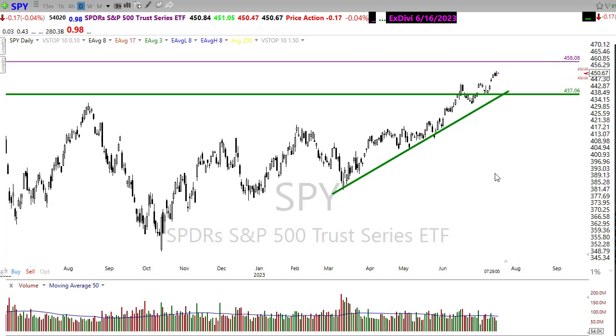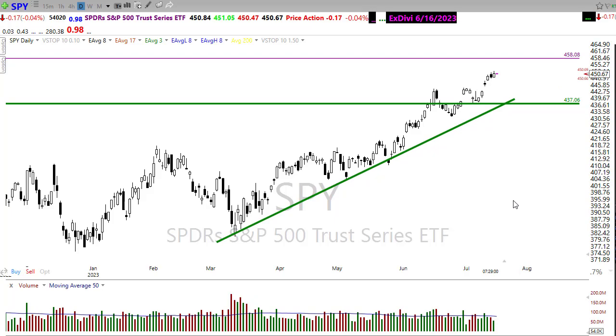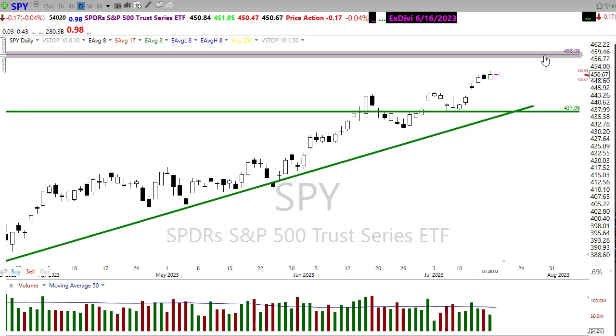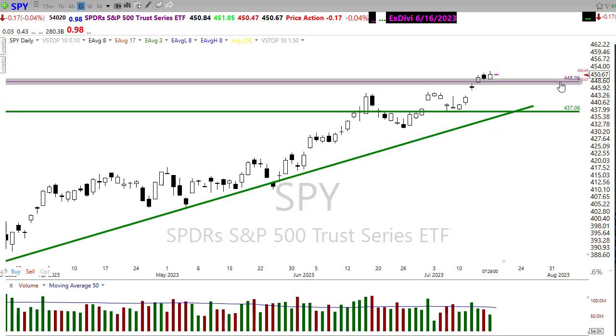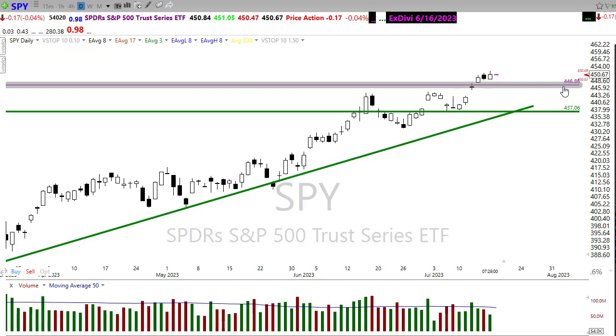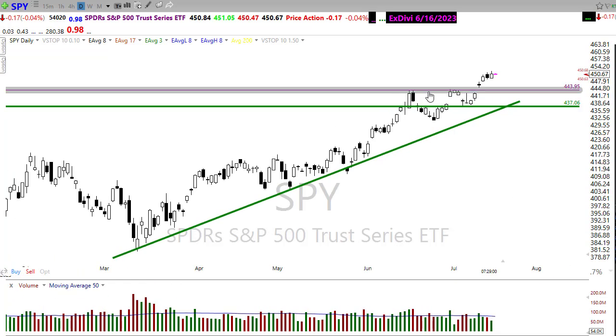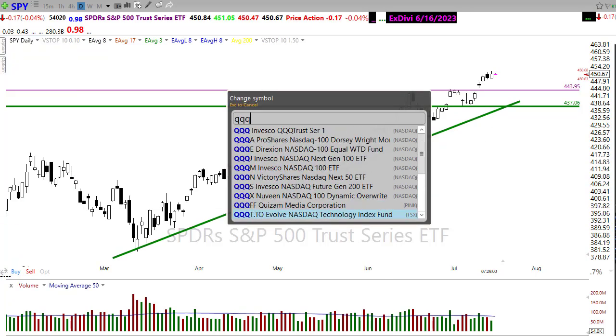If the bulls push through, I'd suggest those little high tops right in the 455–456 area in the chart, maybe just a little bit higher. If the bears find inspiration today, I'd suggest a retest of yesterday's low first, and then the possibility that we could really start to pull back and fill some of these gaps back down into this support area of the chart.